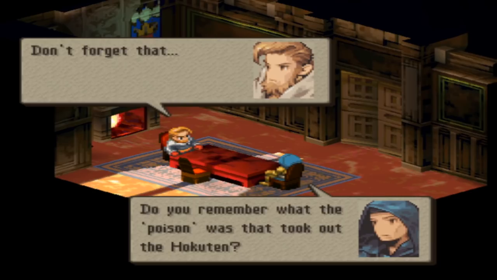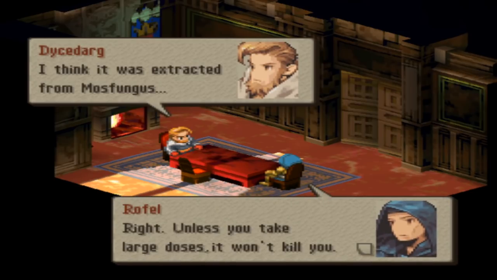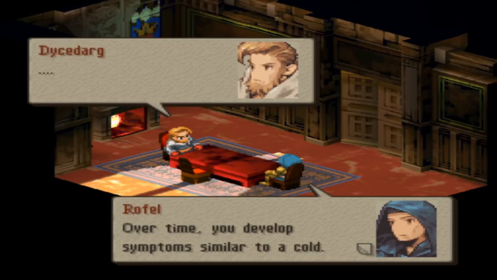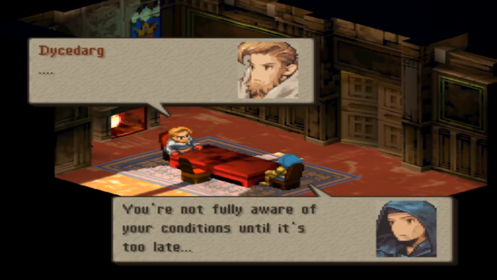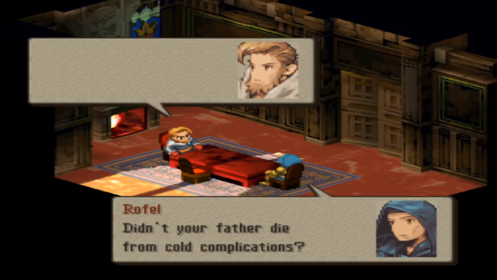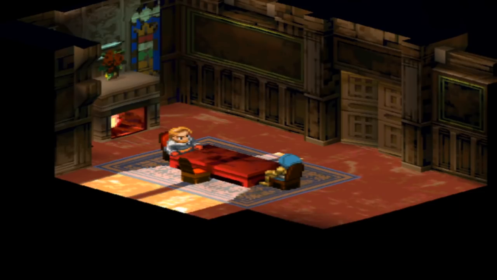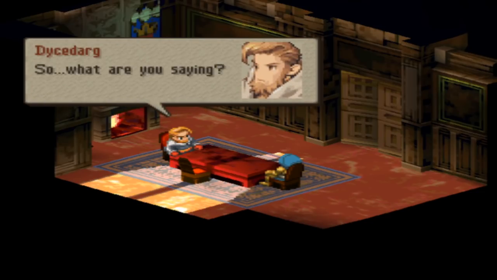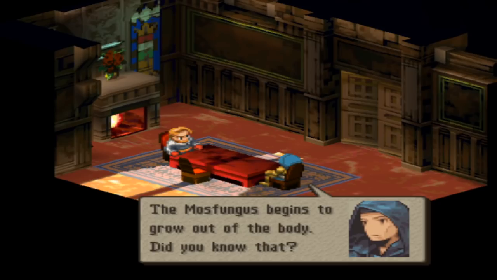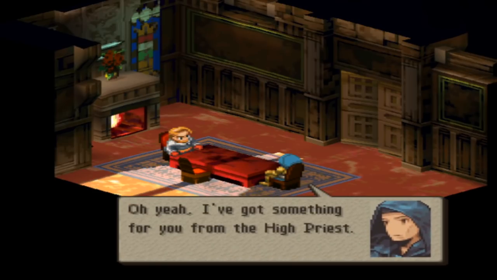Honestly. Do you remember what the poison was that took out the Hoguten? I think it was extracted from moss fungus. Right. Unless you take large doses, it won't kill you. But even a small amount over a long time can be deadly. Over time, you develop symptoms similar to a cold. You're not fully aware of your conditions until it's too late. Dysadarg doesn't like this. Didn't your father die from cold complications? What are you saying? I'm saying you're an asshole, Dysadarg. What's it sound like I'm saying? I heard you know a lot about poison. So, what are you saying? God, can you say anything else? No, I swear it wasn't me. If you bury a body with moss fungus, the moss fungus begins to grow out of the body. Do you know that? Ah, shit. Yeah, now do you know what I'm saying? Such trivial things.